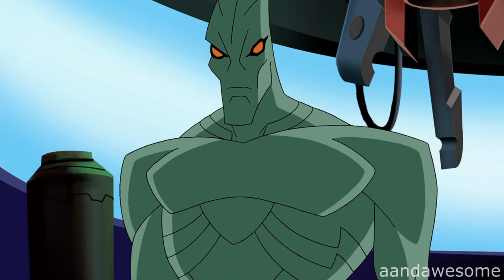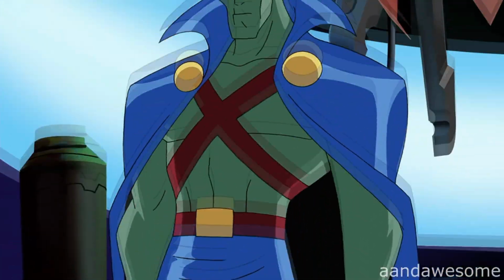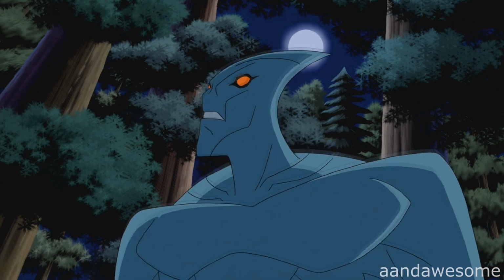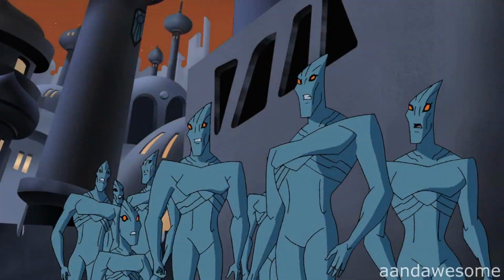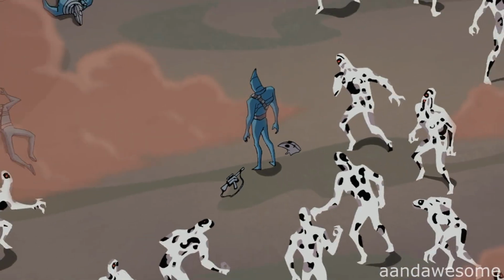And finally we have J'onn J'onzz, otherwise known as Martian Manhunter. He's an interesting character because he struggles with adapting to humanity. We learn that he's the only Martian left because the aliens that attacked Earth in the very first story arc attacked Mars and defeated them, and he was the only survivor.